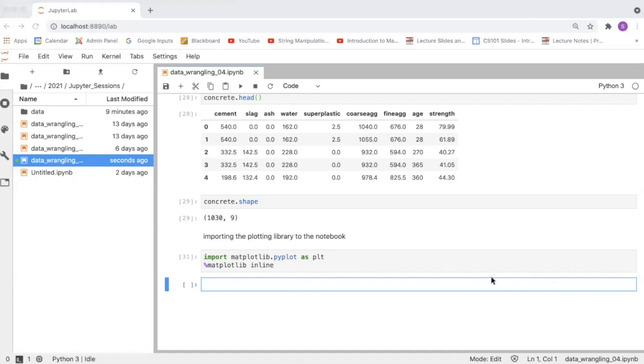So let's draw the box plot for the water variable in my concrete data frame. So let's say plt.boxplot, and I'm going to draw it for concrete.